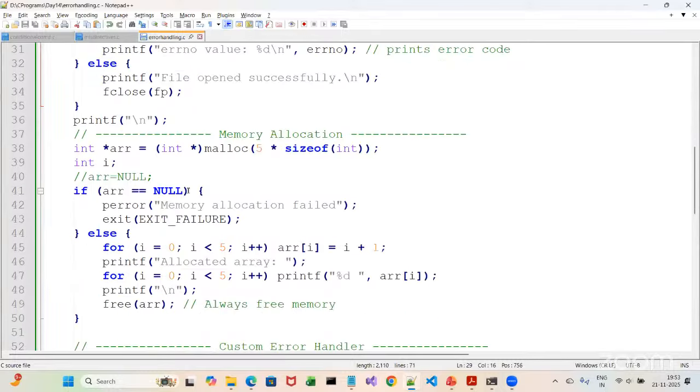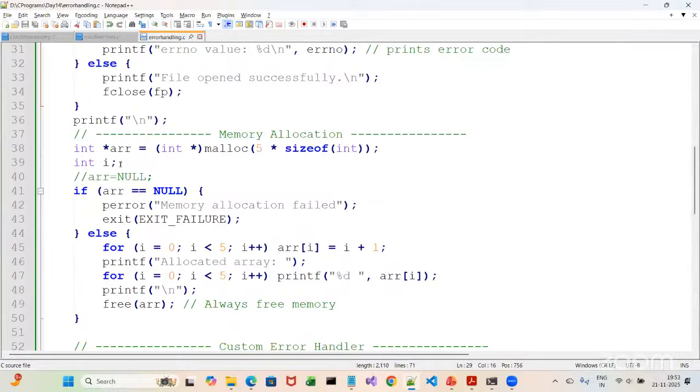Then we have memory allocation. Now when you are implementing the memory allocation code, calloc, malloc, realloc, you need to be careful, and you need to again check that it is not null, correct?